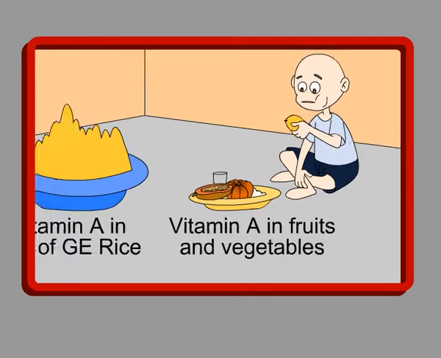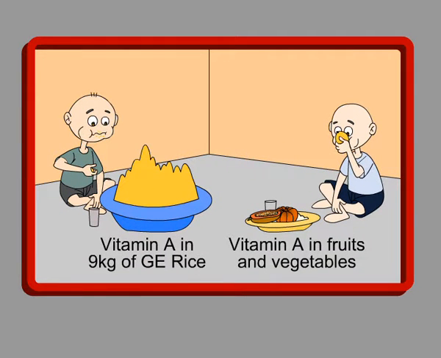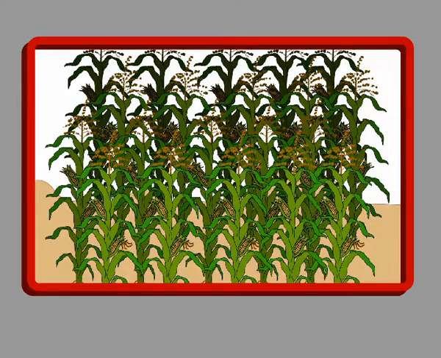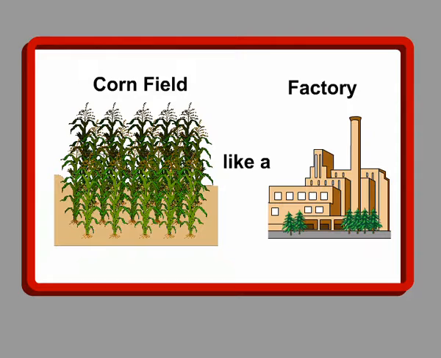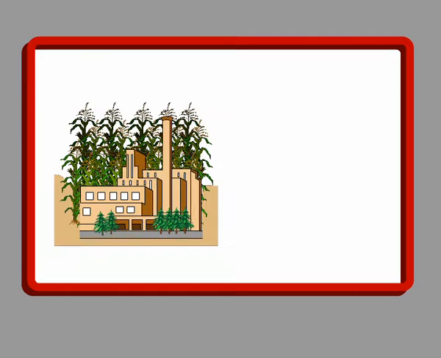But it has been estimated that a person would have to eat about 9 kilograms of golden rice to get her daily supply of vitamin A. We have enough sources of vitamin A in the world, for example, from fruits and vegetables. Those who suffer from night blindness caused by vitamin A deficiency are often the poor, who have no access to these nutritional food sources. Using plants as factories to make drugs is dangerous, as people who do not need these drugs may eat the plants, and this can be harmful to them.